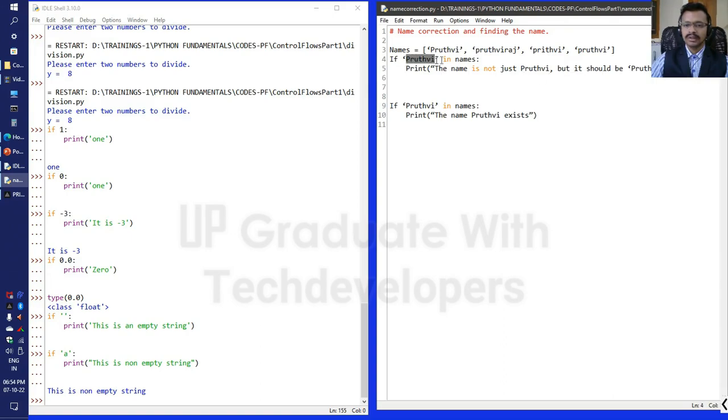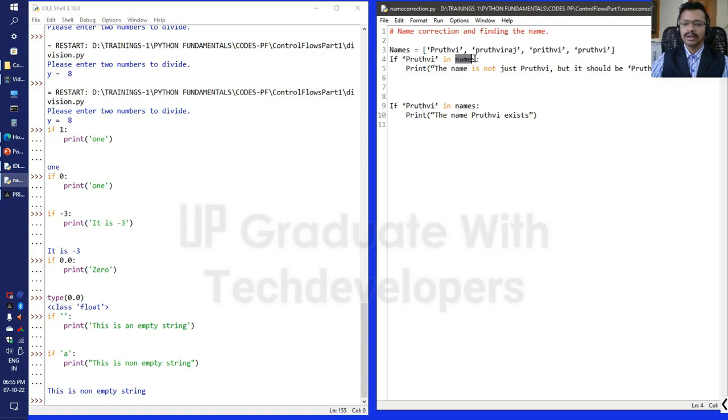So here Prithvi in names is the condition. We know that the in statement will result true if the left variable appears in the sequence of the values or elements present inside the right variable.